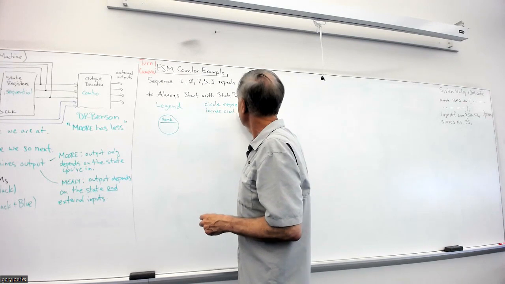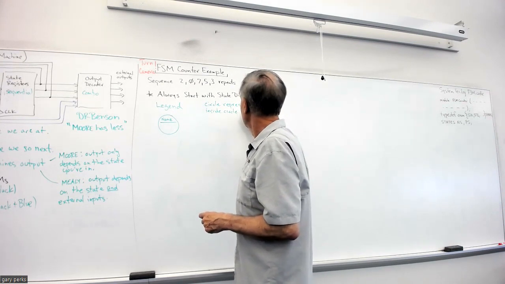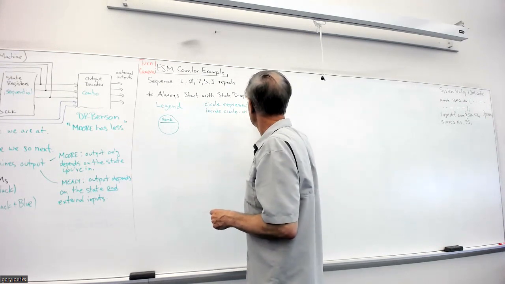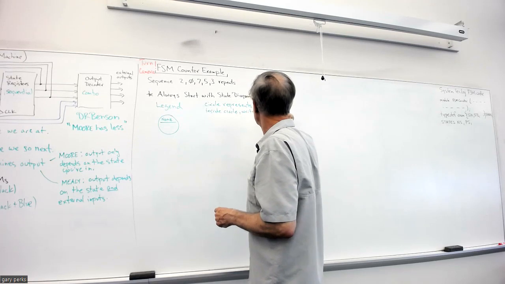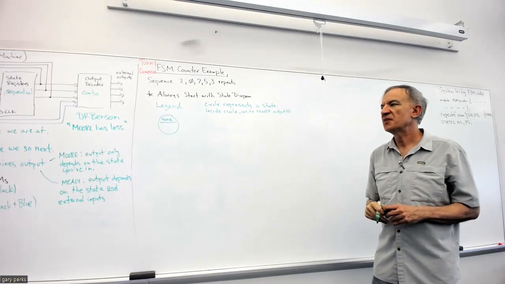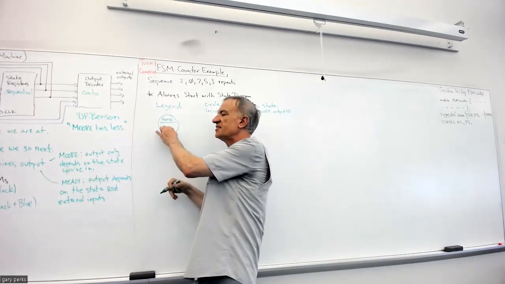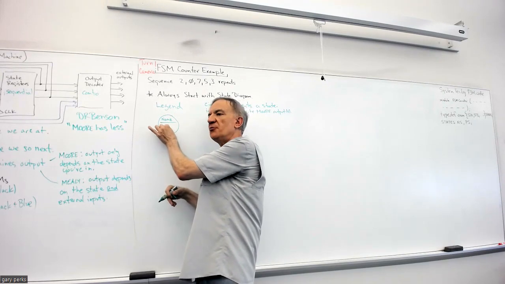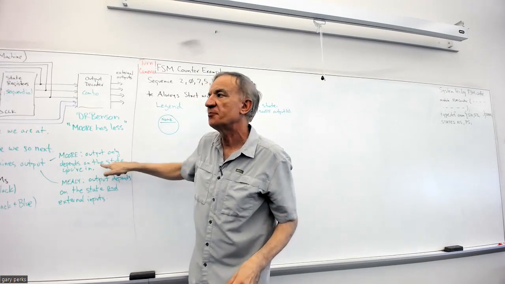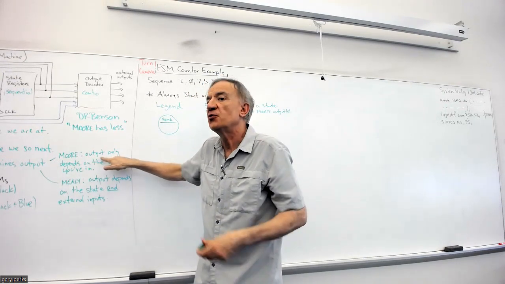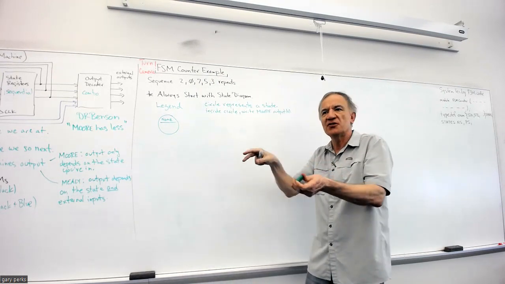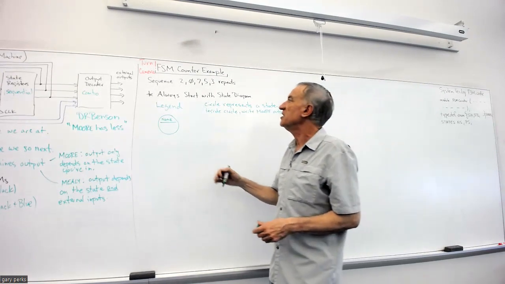Okay, inside the circle, we write more outputs. It can be output singular, or it could be more than one. And you see, if you think about it, it makes sense that pictorially we would want to put the more output within the circle that represents a state, because that's the only thing a more output depends on, right? More output only depends on the state which the circle represents, right? So it sort of makes sense that pictorially you would put the more output within the circle.